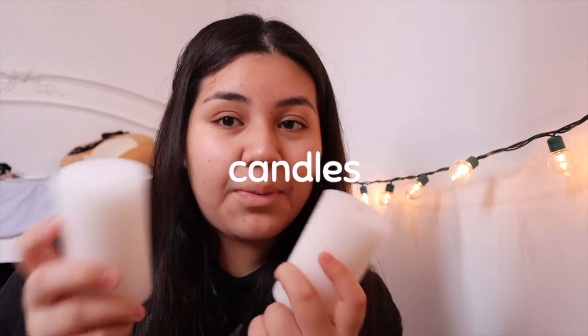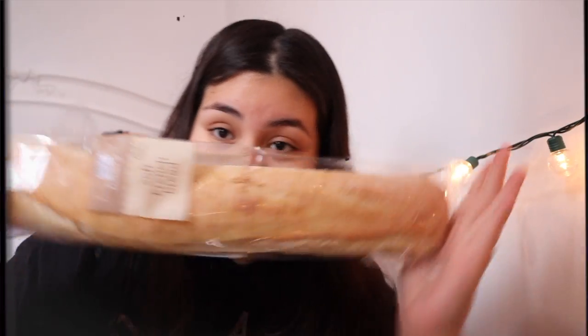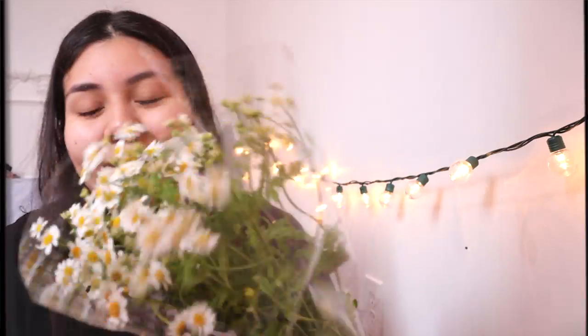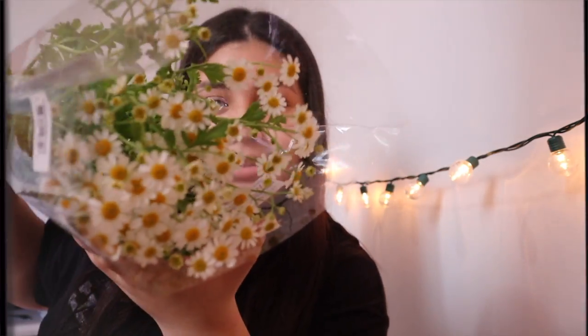We're trying but we'll see if we accomplish the aesthetic. First things first: lemonade, because I feel like that's a picnic classic — I got raspberry and strawberry. They're in these ugly containers that don't really fit the aesthetic, so they won't be showing when I set up. I also got two white candles — they're real, not fake — I got four of them, two for five at Target. I got soft French bread, some strawberry cookies because those look like they'd be in a picnic, strawberries in a bowl, and last but not least, flowers — some chamomile flowers. I didn't know they were flowers but look how pretty they are.